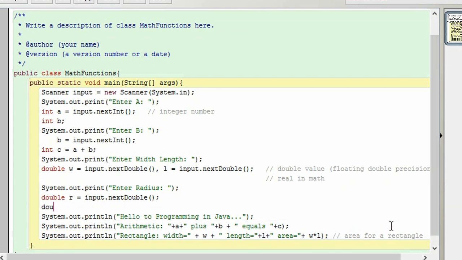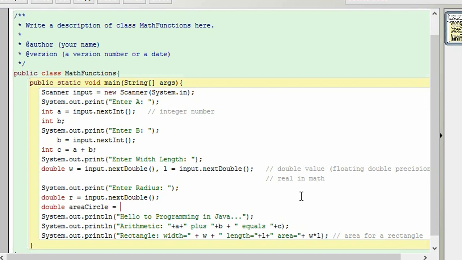Then we can declare a variable called areaCircle. To name a variable with two words, you can put the first one in lowercase and the second one with a leading capital. Usually the class name has the first letter in capital, and the variable has the leading letter in lowercase.